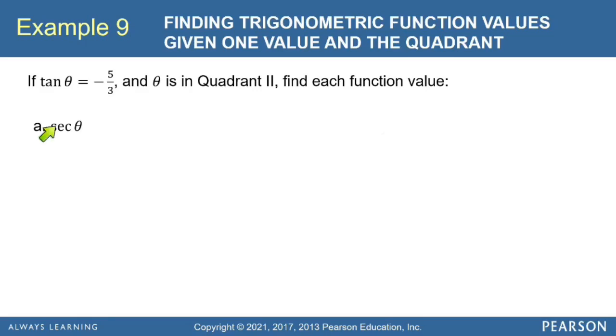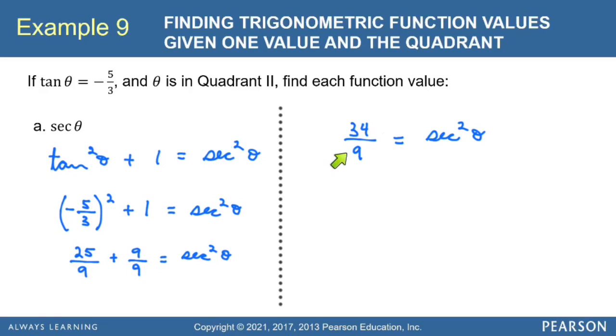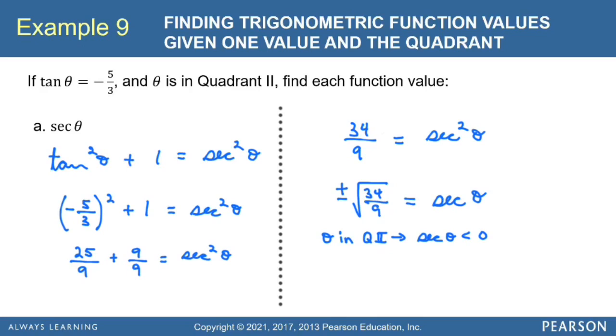So what we're supposed to do here is notice that we have tangent and we want to find secant, so that makes us think of our Pythagorean identity that involves tangent squared and secant squared, and we would just plug this number in for the tangent there, so tangent squared theta would become negative 5/3 squared, and you add these together, and that would give you 34/9 equals secant squared. And then after a little more algebra to isolate the secant of theta, you would finally come up with secant of theta equals negative square root of 34/3.